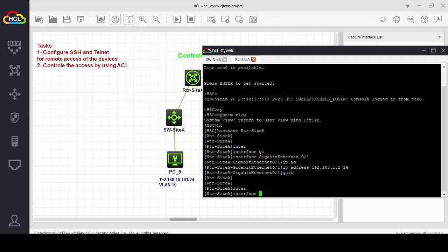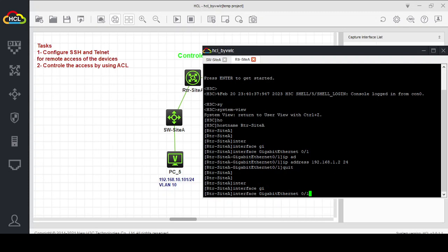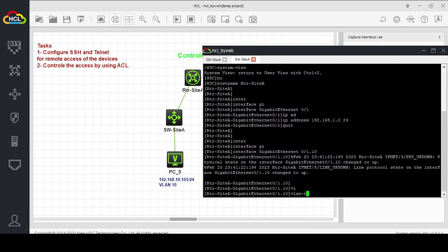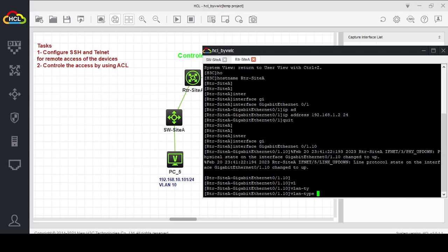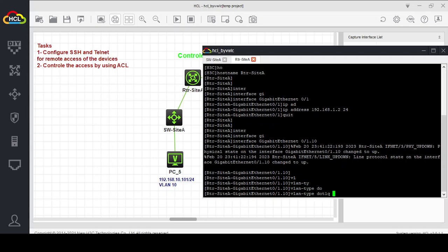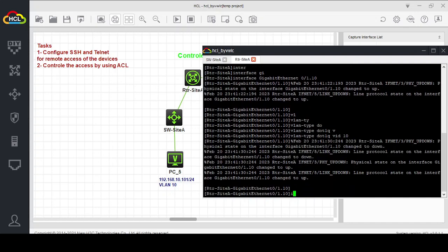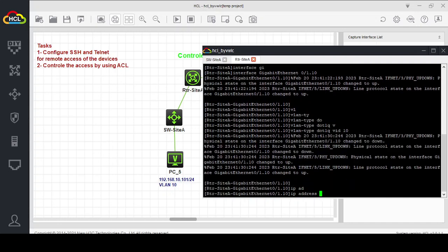Interface gigabit 0/1.10, VLAN type is dot1q and VLAN ID is 10. IP address will be 192.168.10.1 255.255.255.0.